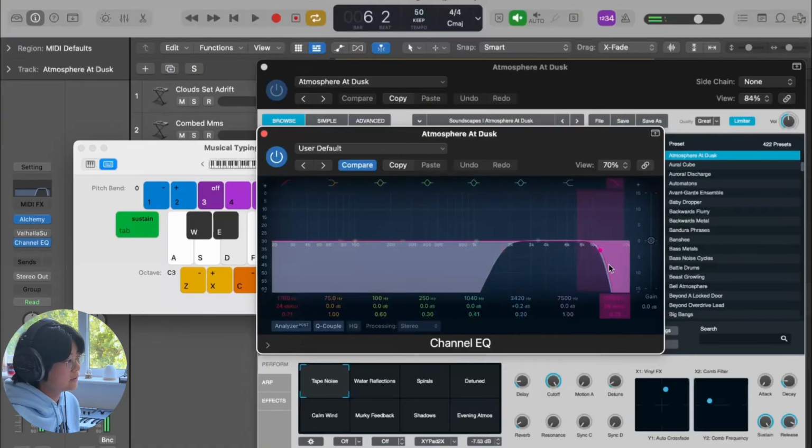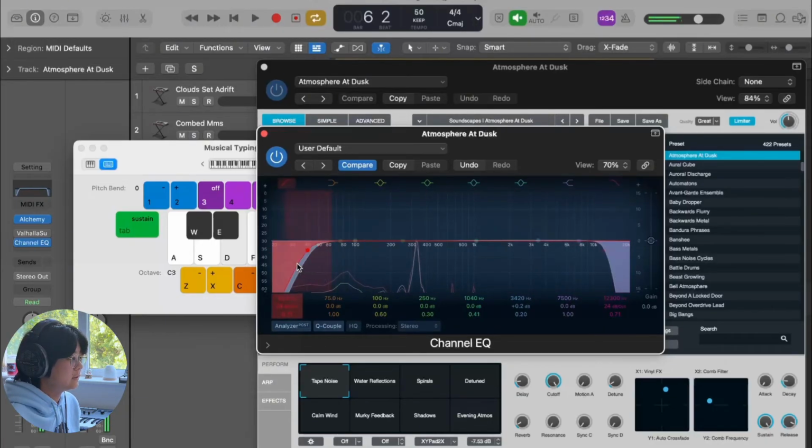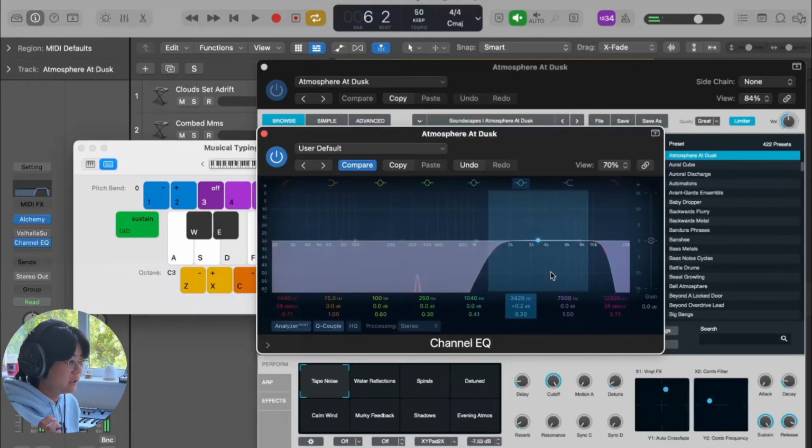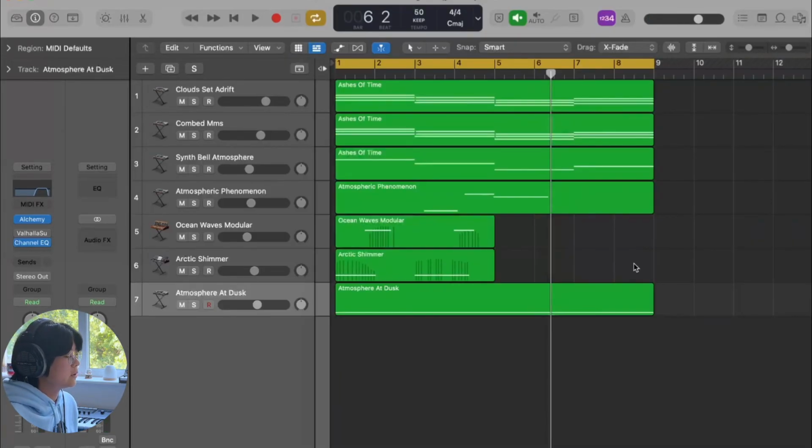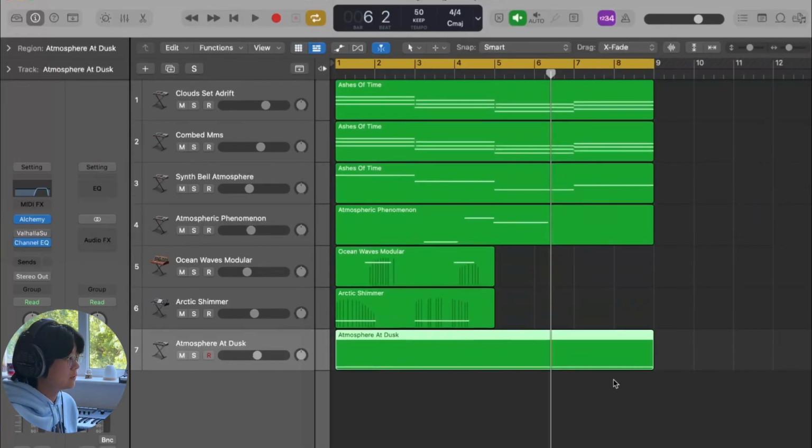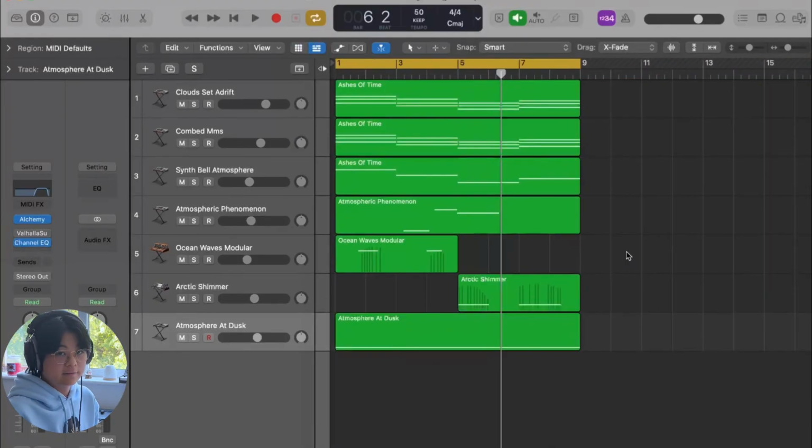I only want the final sound. I don't need these sounds, so I just cut them off and just keep the high end, like the texture, in the background. Then super easy, one long note for the whole track. So let's have a listen to all combined together and what it sounds like.